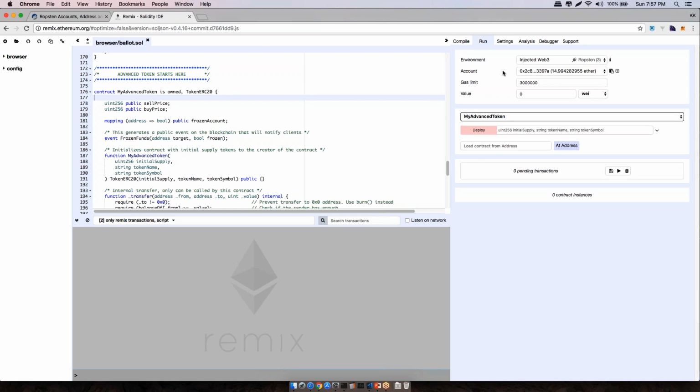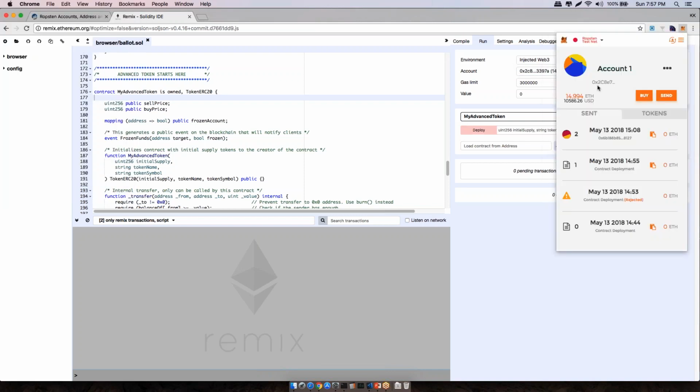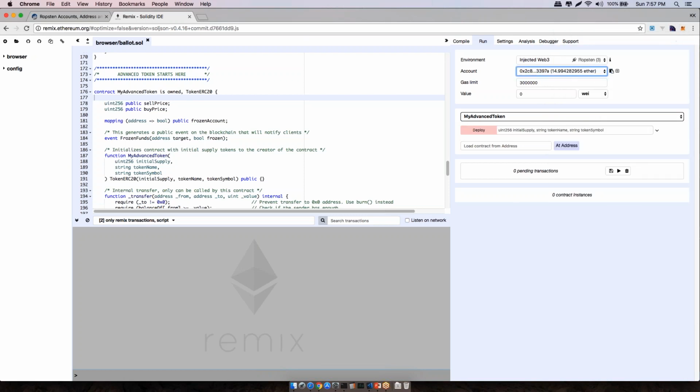Okay, now let's come to the run tab. In the run tab, you will see that my environment is now Ropsten, which is a Web3 environment, and it is connected to the Ropsten test network. You'll wonder how these settings have come here directly, because if you notice this address, the account is exactly the same as what my MetaMask has. You can always validate this account number with what is showing up here. This would be the same because this IDE is made in such a way that it automatically picks up from the MetaMask account.